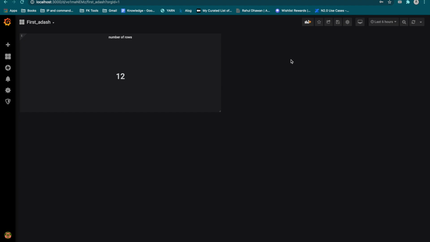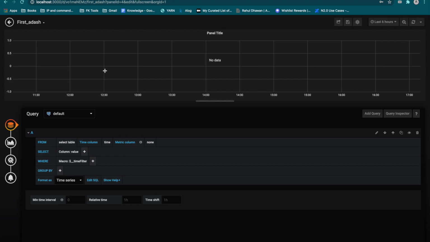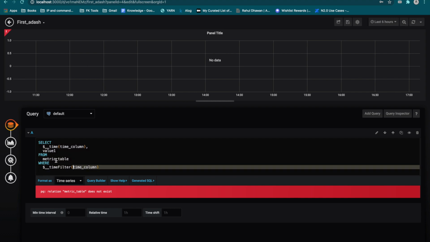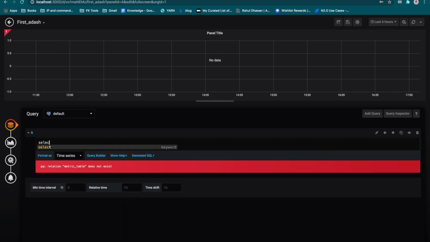So now let's add another panel. Suppose you want to create a histogram. So let's create a histogram. Okay, so make it as table and edit the SQL, because I think you don't have a time column. If you have a time column, then you can just make it as time series, or we will make it as time series, no problem. Okay, so just edit this, select now as time. If you don't have a time column, then you can use now as time.